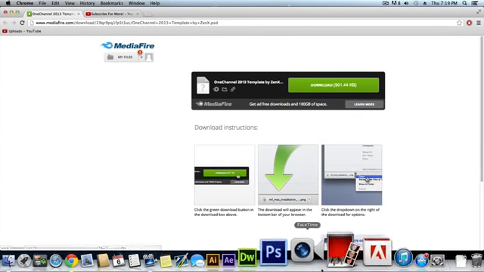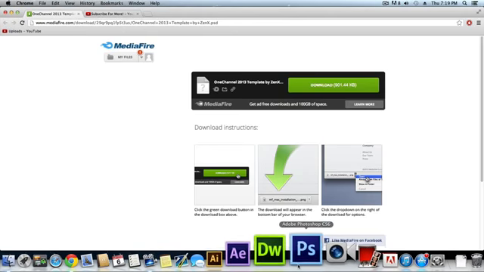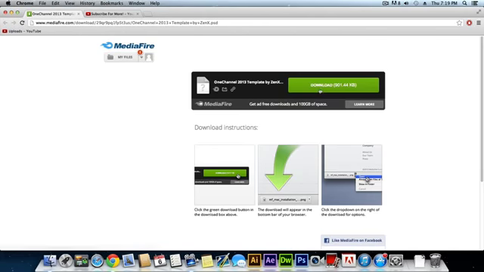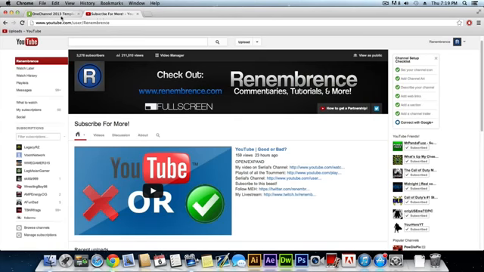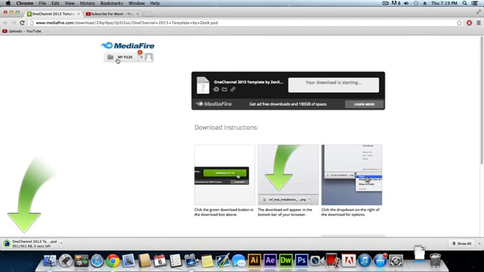So you're going to need Photoshop to use this. If you don't have Photoshop, you may be able to get this to work with GIMP, which is a free photo editor, very similar to Photoshop. But you could try with GIMP. I'm not really entirely sure if it's going to work, but you're probably going to need some basic Photoshop skills to do this anyways. But I'm going to quickly download this for you guys.